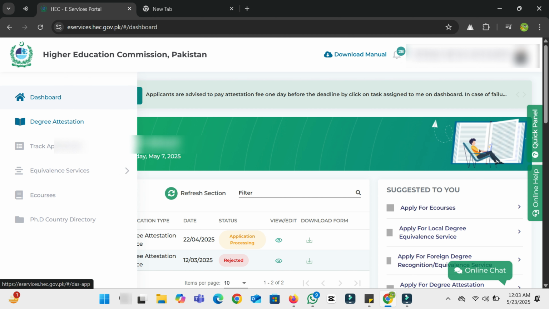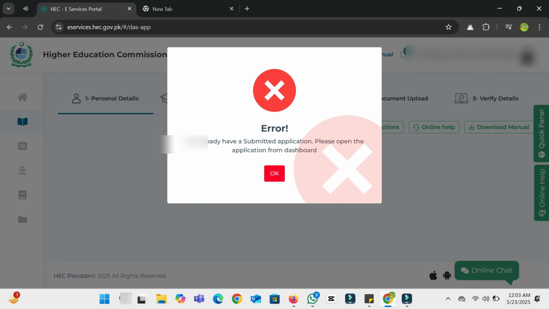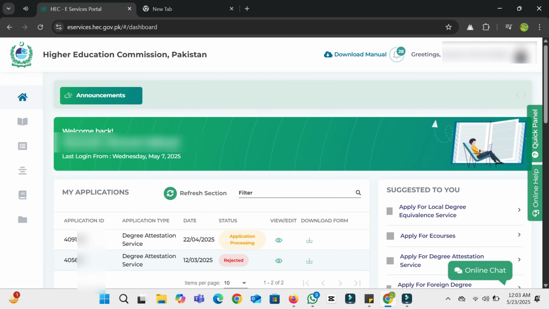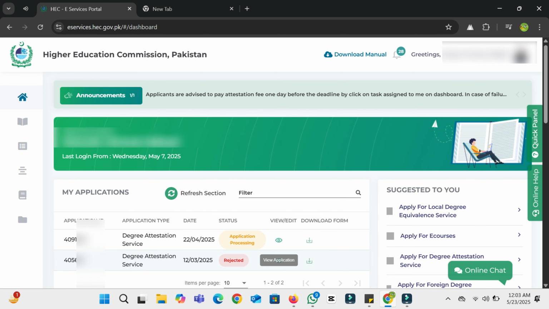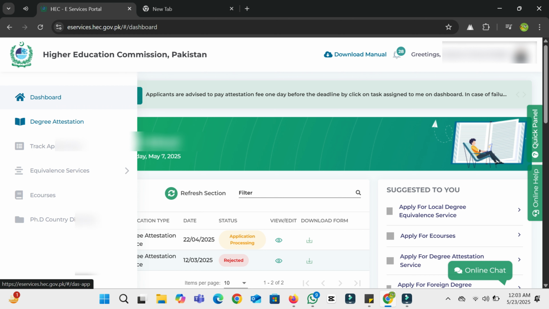So just navigate to the dashboard icon, and here you can see different applications are available. Click on the degree attestation process. Once you click on degree attestation, the form will open, like personal details. As I already done with the application, it will show me that I already done with the application. So here my application is visible to you.